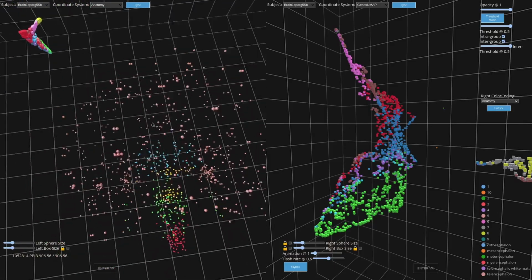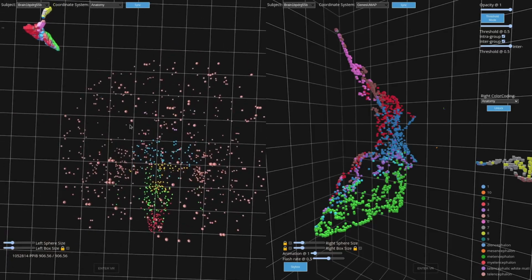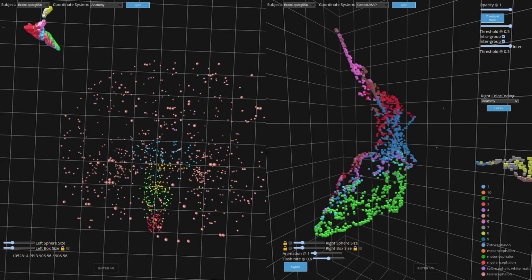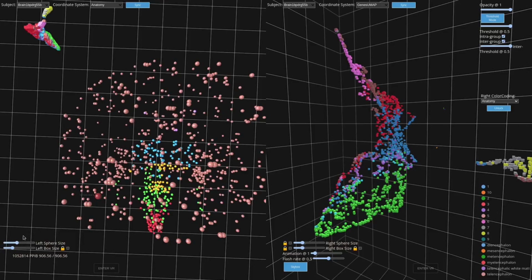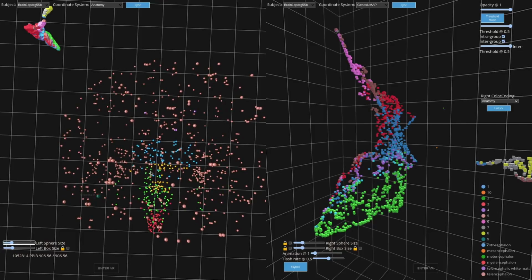So you have the anatomical positions of all the sample sites over here in the left window, and that's in the foreground. In the background there is a UMAP embedding of the gene set, and you can adjust the sizes of the glyphs independently from each other.